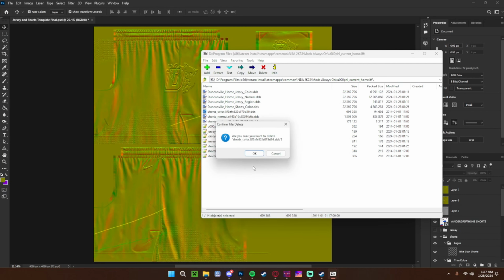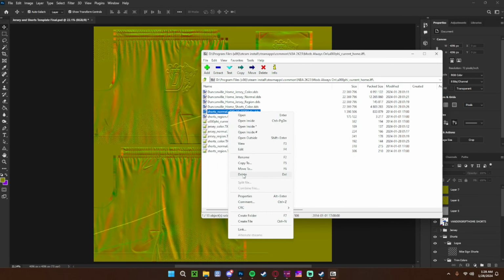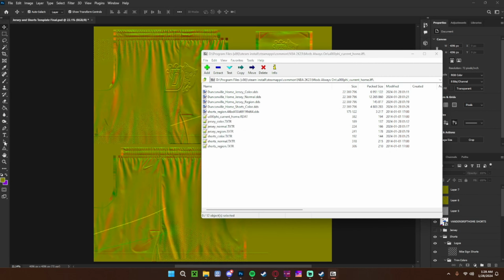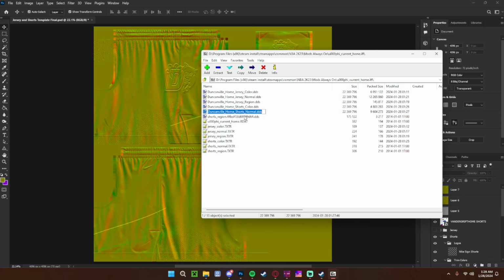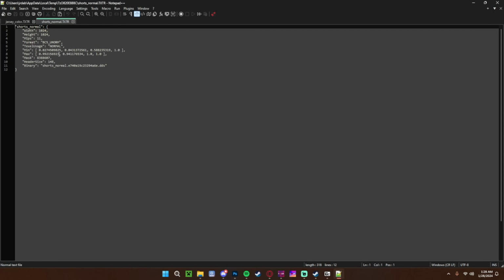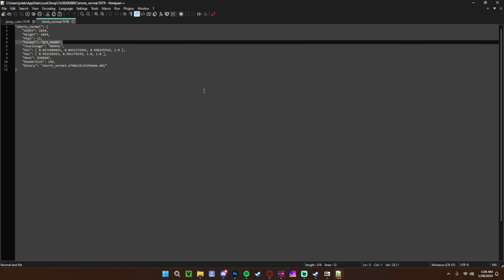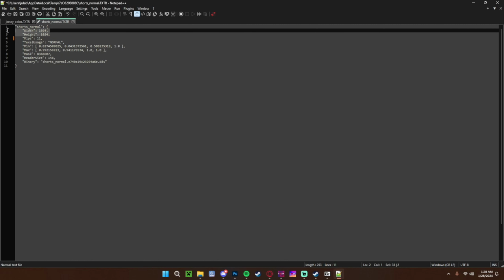I forgot to delete the shorts color, but that's fine. Delete the shorts normal. Drag that in there. And just do the exact same thing. Keep 2K filter on the normals though. You shouldn't be deleting those. Yeah.